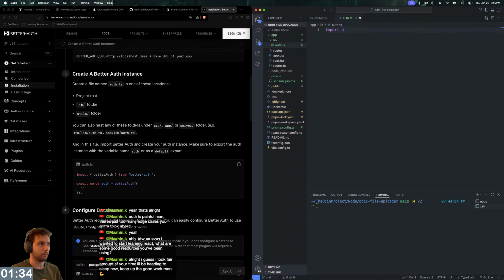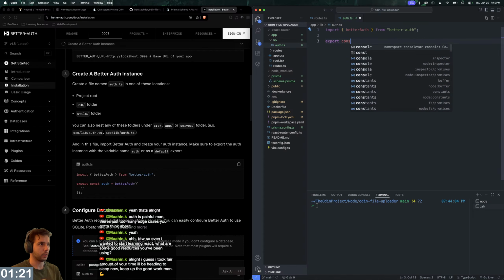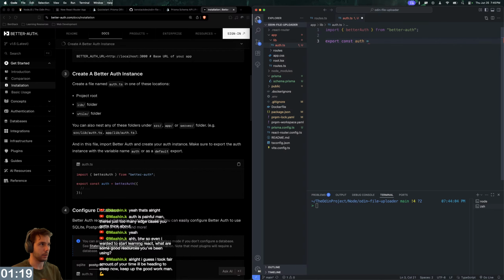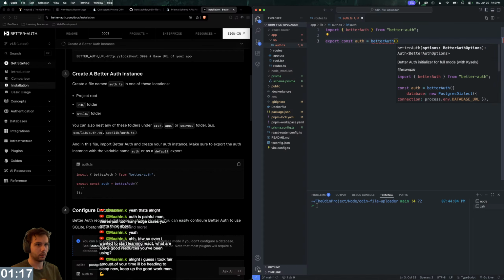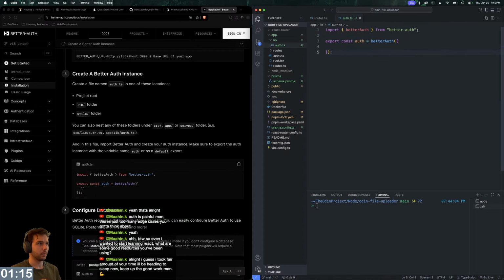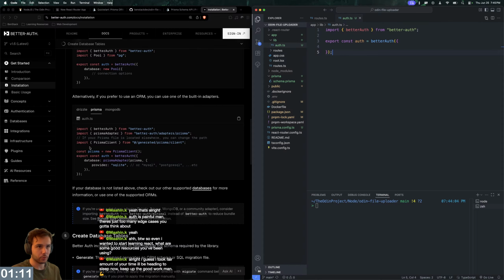So import better auth from better auth, and then export const auth equals better auth, and then nothing inside. That's fine. And then we'll do this Prisma thing here.